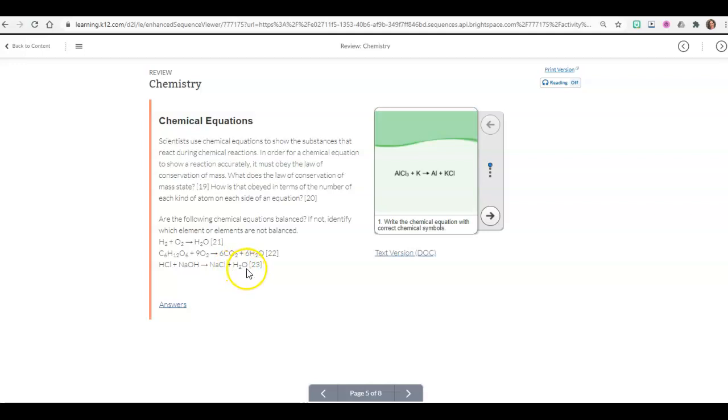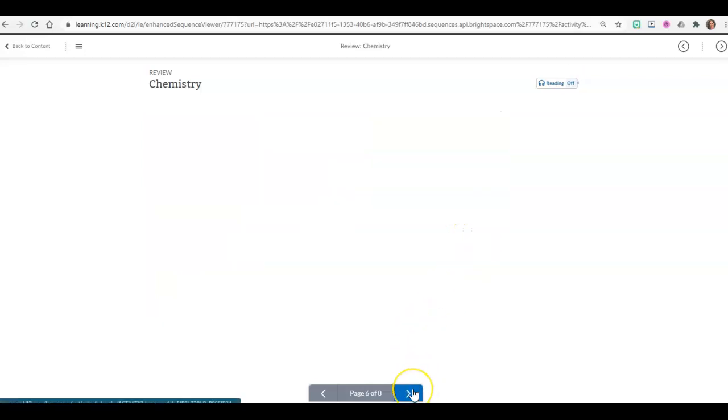So that one's balanced. And that is probably the hardest concept to get out of the whole unit, balancing equations. So write it out if you need to go through this, and draw this part out too. It gives you a couple methods, so do that as well.